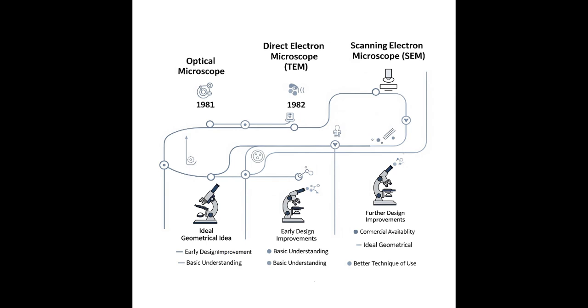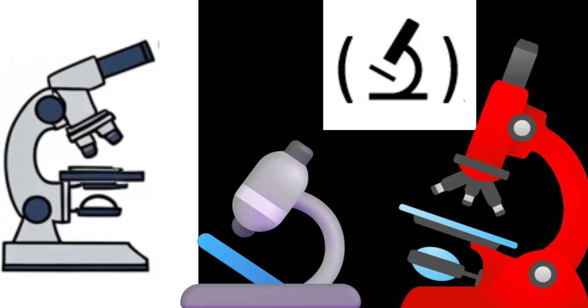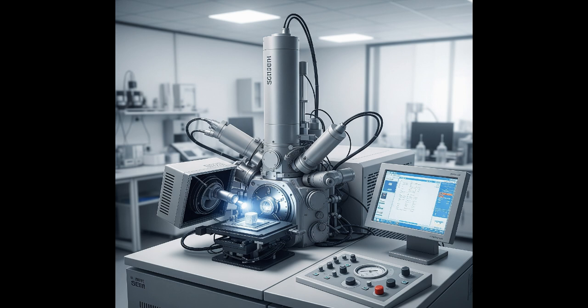Now, earlier in our discussion, I showed you a conceptual timeline where the scanning electron microscope was represented by a simplified icon. But the reality, the actual instrument, is far more complex and impressive. As you can see from this picture, a scanning electron microscope actually looks like this. It's a highly sophisticated piece of engineering, not just a simple drawing. It's so much more intricate than the little emoji of a microscope you can find on your phone.